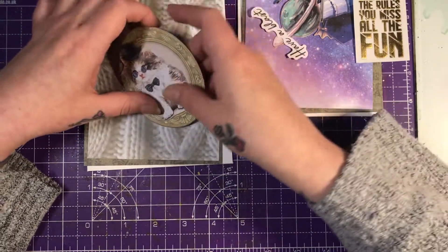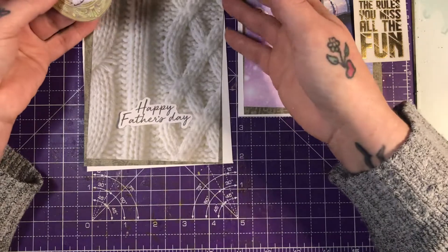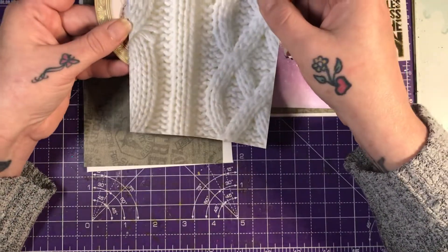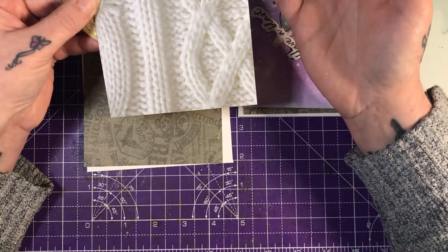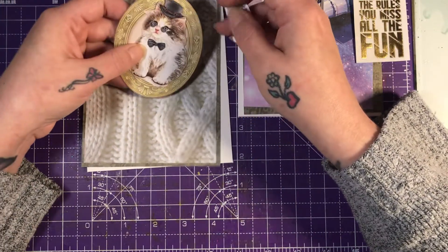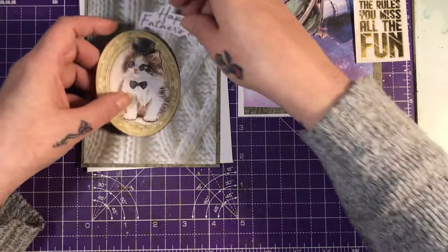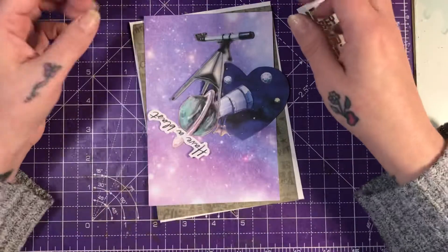For J, I couldn't find anything, so I've got a pussycat in a top hat and a bow tie and it's going to be a Father's Day card. The J is for jumper — I could have made it into a jumper shape but the background on my card will be J for jumper. I wonder if anybody else in the collaboration has had difficulty coming up with I and J. Right, we're going to get started. I'm going to do the J first because J comes first in the alphabet.